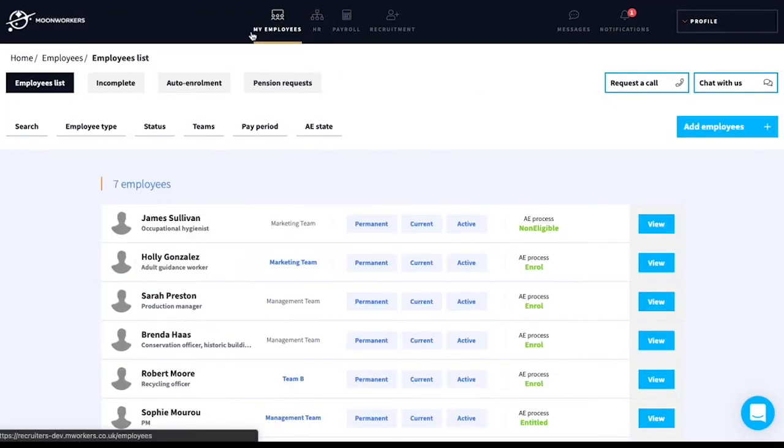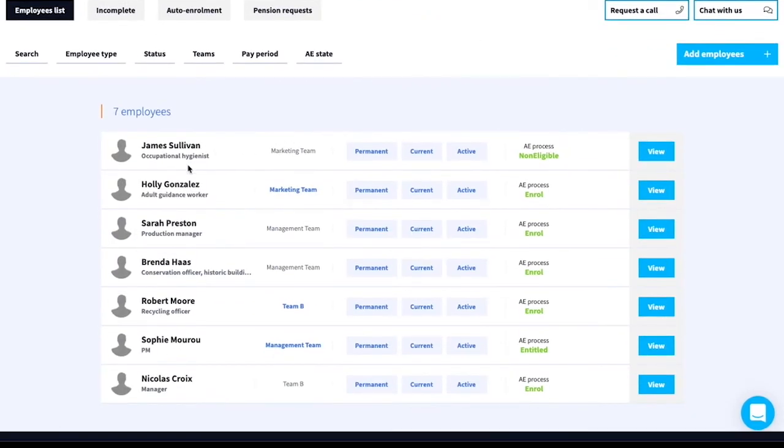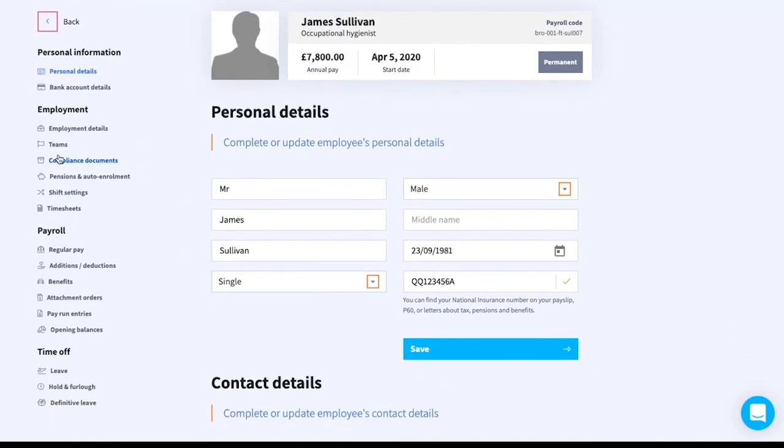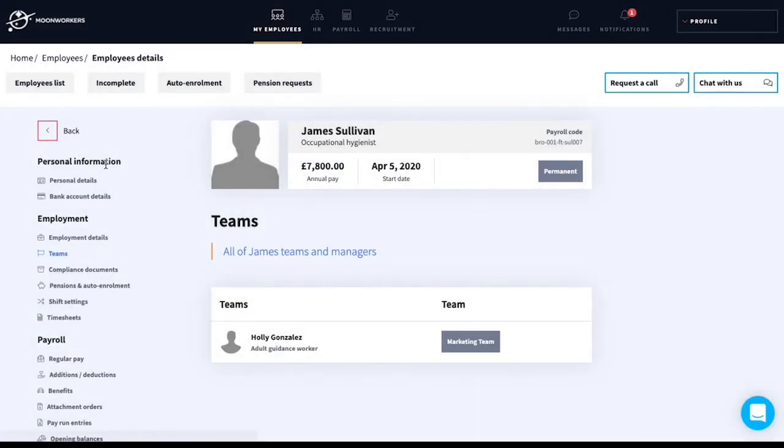And so now you can see that these employees have been affected to teams and departments, and it's very convenient because in a very easy and efficient way you can find out who's James' manager. So we know that it's Holly, she's part of the marketing team. And also when you process payroll, you can also see those categories. So it's very convenient to see in which buckets your expenditures are.